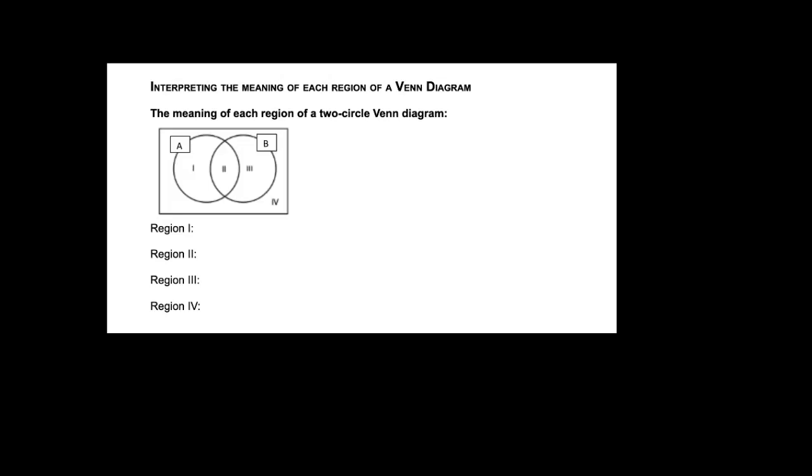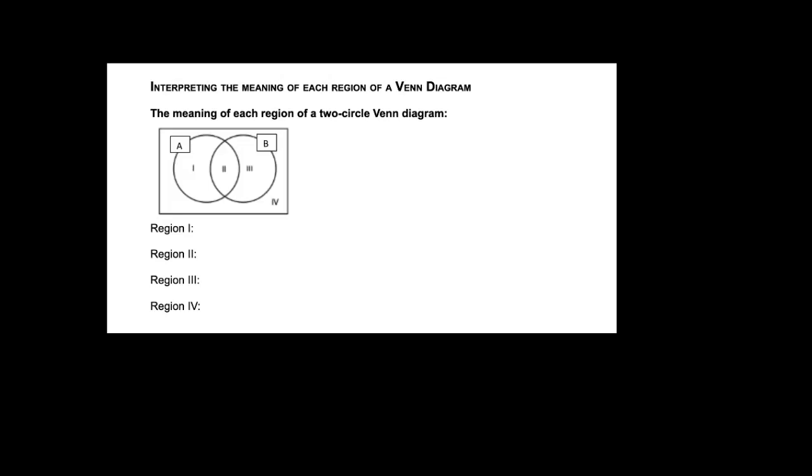In this video, I'm going to talk about how we can interpret the meaning of each region of a Venn diagram. This is one of my favorite things to do when it comes to Venn diagrams, because we can start to see, especially in the second example that we'll do together, the real life meaning that Venn diagrams can have and how they can be helpful.